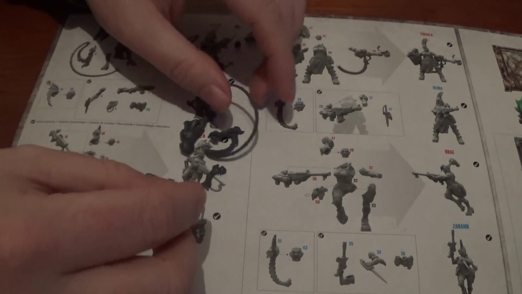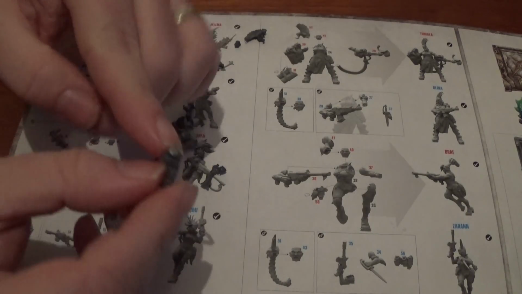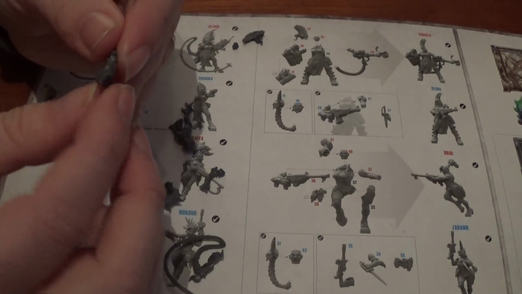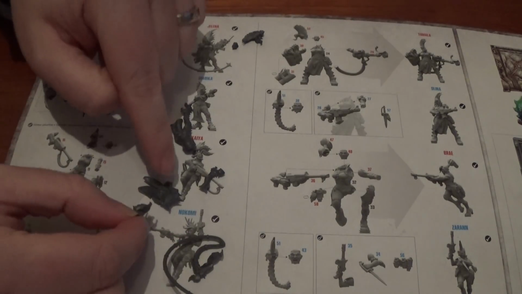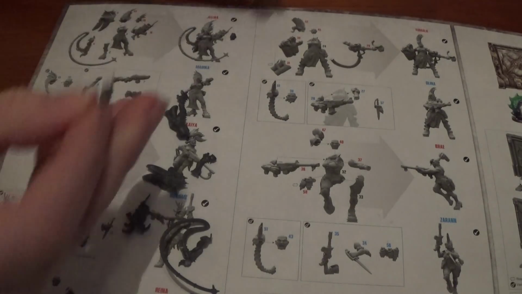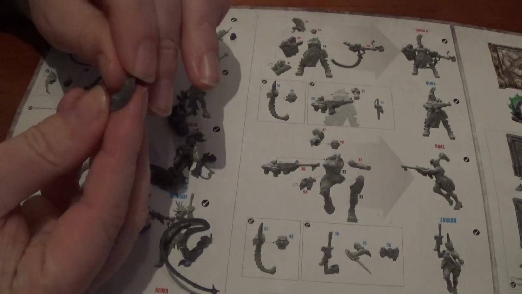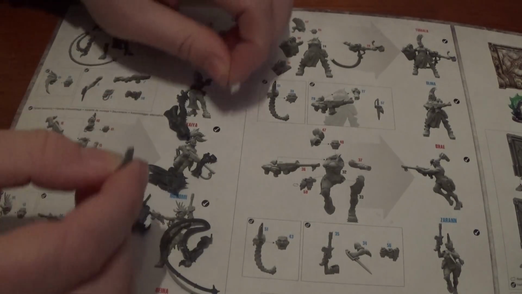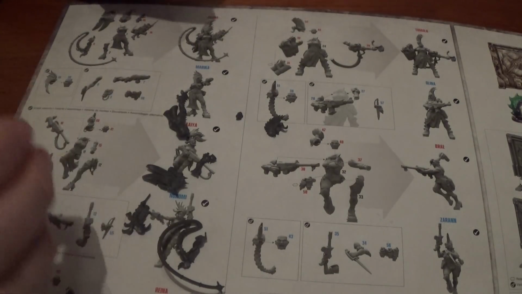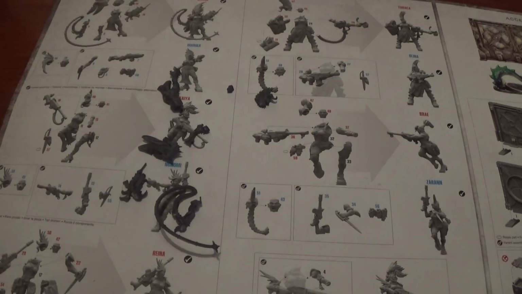Then we have the whip, so that arm's going to go on, and there's a fitting on here which sort of fits onto the cape, so just bear in mind that these two arms are specific to this cape section. And then I've chosen head 52, was it? 52, the mohawk. 43 for the face, the shouting one. So I'll stick these together. The leader's done then. I'll show you the leader and then we can start on the champions.